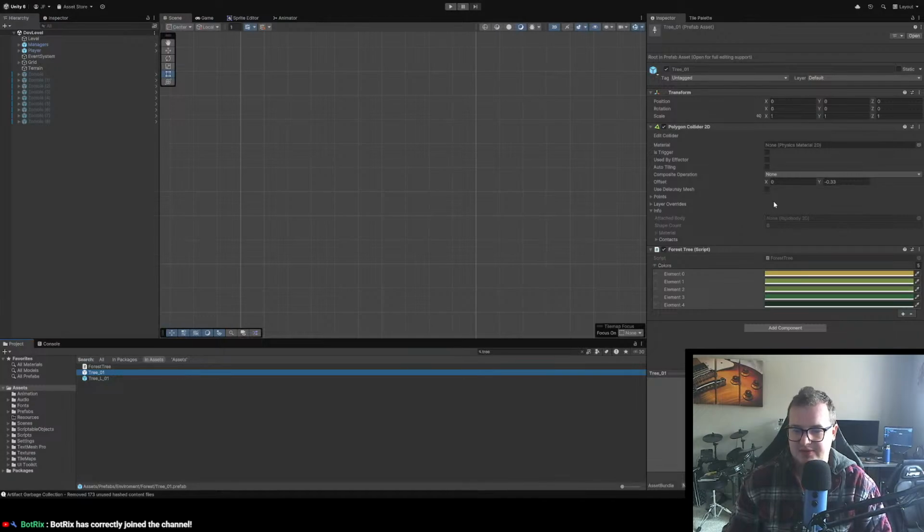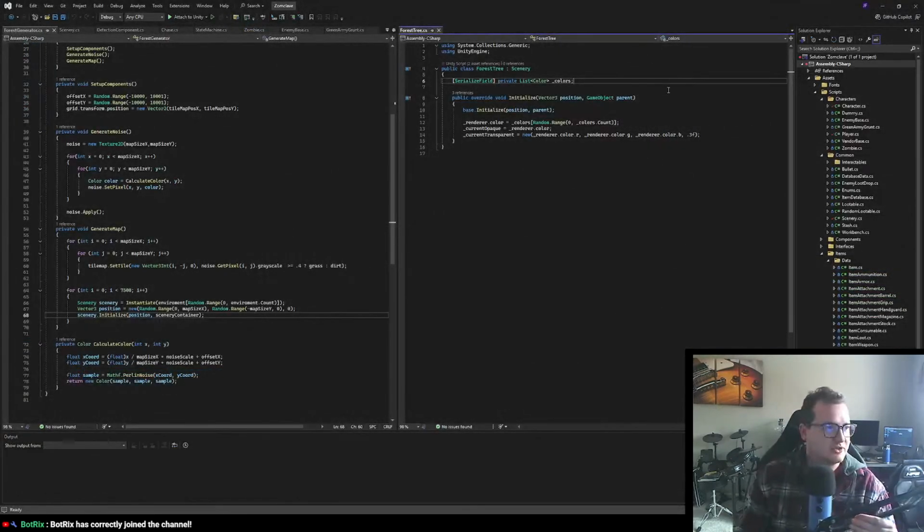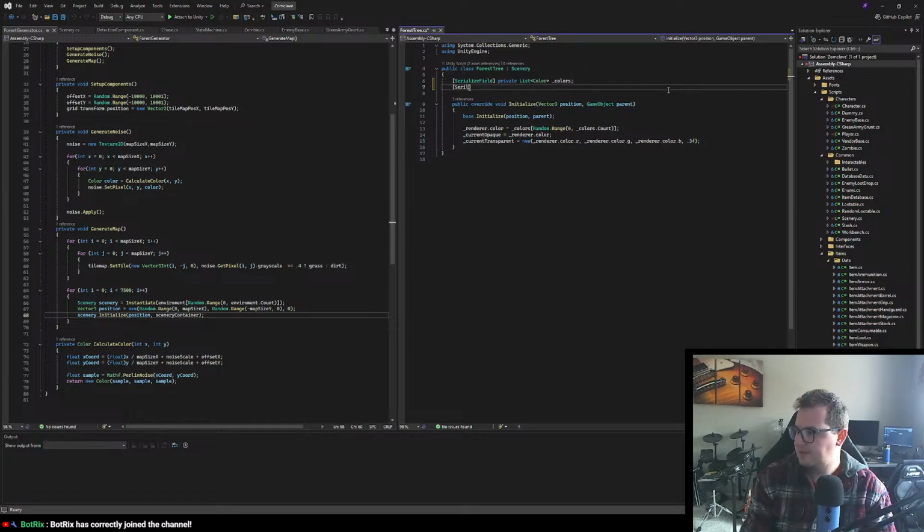Basically, I need these trees to be able to handle some additional colors. So let's go ahead and make colors.